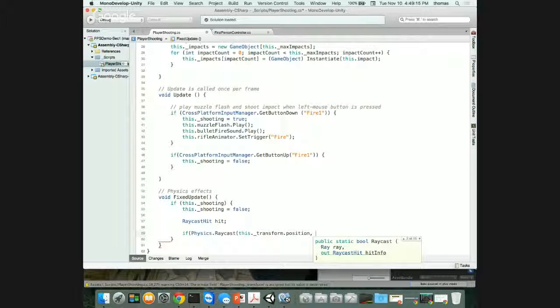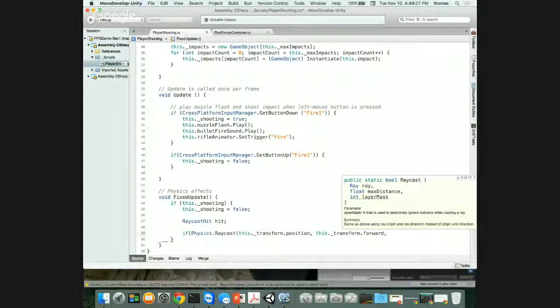I can create a direction for this, but I'm going to use something that's built in. So I'm going to say this.transform.forward. What's transform forward? Does anyone remember what that is? We talked about it one time. There's transform up, down, back, right, and left. Those are built-in directions for the transform.